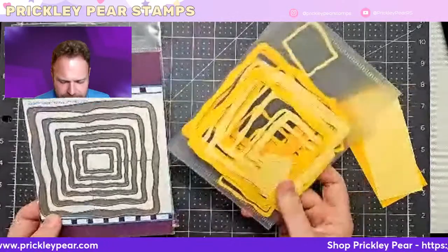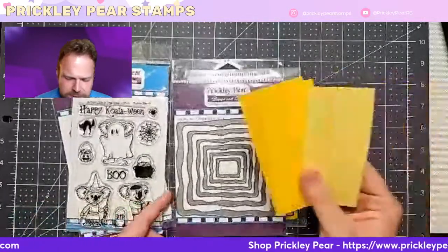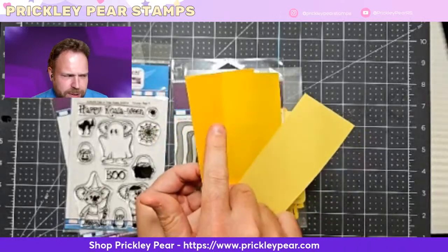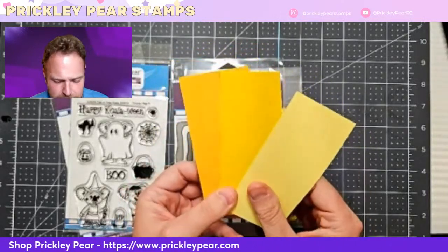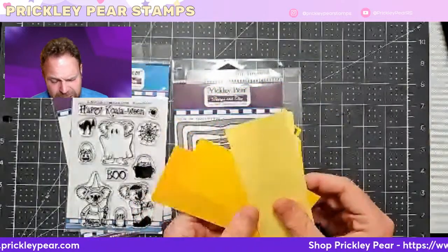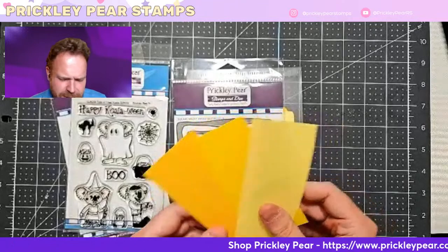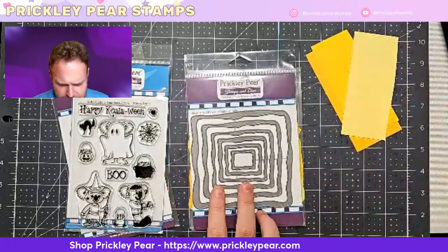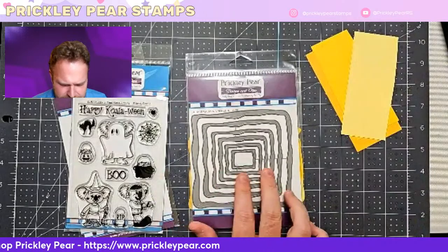The two things I really wanted to play with today are these Wacky Waves dies, and I pre-cut these out of three different colors of cardstock. I think I'm probably going to go with these two because they're a lot closer in color, so it would be less of a contrast, but we'll see. It's Halloween, so everything goes. I'm also thinking I might cut my card base square just because these are square.